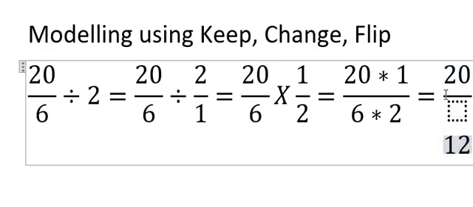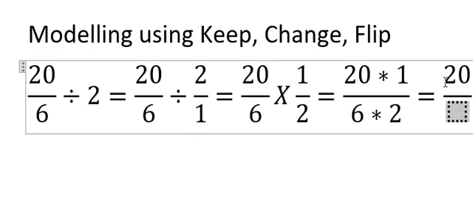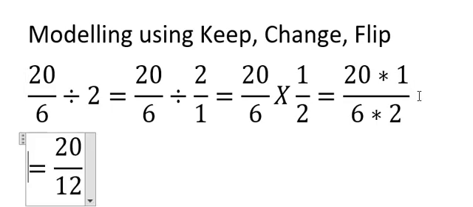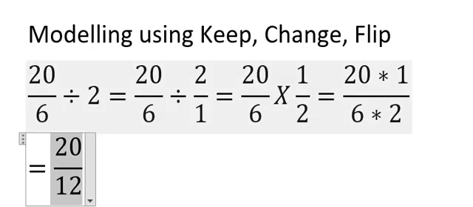Now I need to ask myself, is there a number that goes into both of the numbers? Is there a GCF, that's what we learned the other day, is there a GCF that goes into both 12 and 20? Well, let me think about it. I know 12 and 20, so let's see, I know 4 goes into both, so I can start with that one.